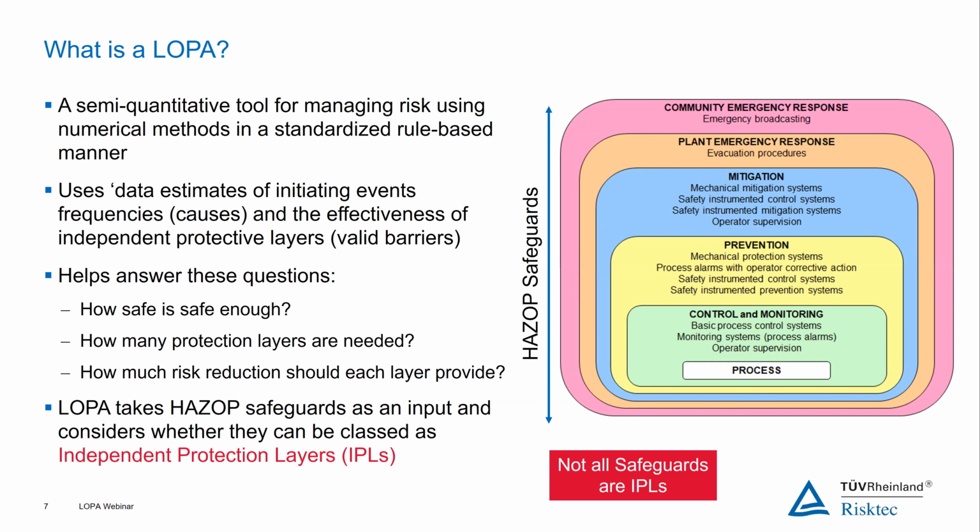So, specifically regarding LOPA, which is going to be the primary focus for this webinar we're doing here, LOPA is essentially a semi-quantitative tool for managing risk using numerical methods, but also a qualitative rule-based structure in applying them. Now, anyone who's been in presentations about risk assessments or discussed risk or is involved in the industry of safety is probably well aware of the Swiss cheese barrier model, which we like very much within the safety industry.